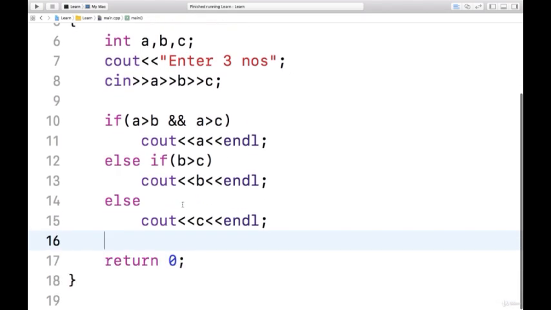See here, without any brackets, I am not writing the curly brackets for closing the block. I am not writing the statement inside a block because it is a single statement inside if or else. So here the first condition is checked. If the condition is true, then it will execute this one. If the condition is false, then it will jump onto this else part and check the second condition. If this is true, then it will print this one. Otherwise, it will jump onto the else part and display this one. Let us run and see the program.